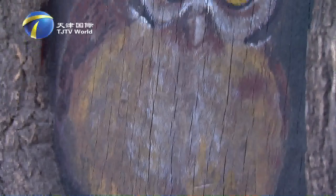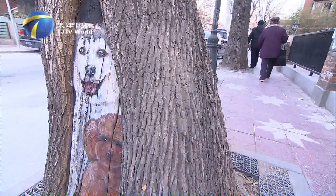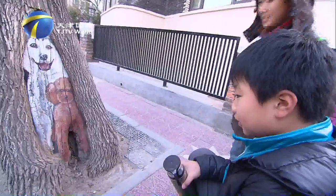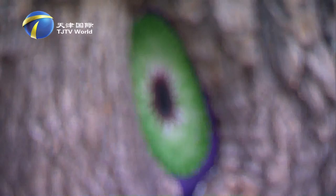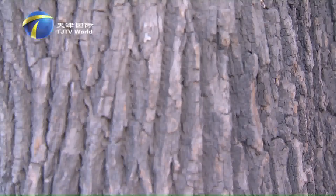So far, He Qian has created five tree hole paintings. They are all around a primary school because He Qian hopes the children will see them and take an interest in painting — to inspire talent as well. He uses acrylic pigments so it won't cause any damage to the trees. In order to keep the colors longer, the pictures are finalized with spray fixative. If there is no vandalism, the paintings can last at least three months. Tree hole painting represents more than the creation of a painter — it inspires people of all walks of life in their own individual development.